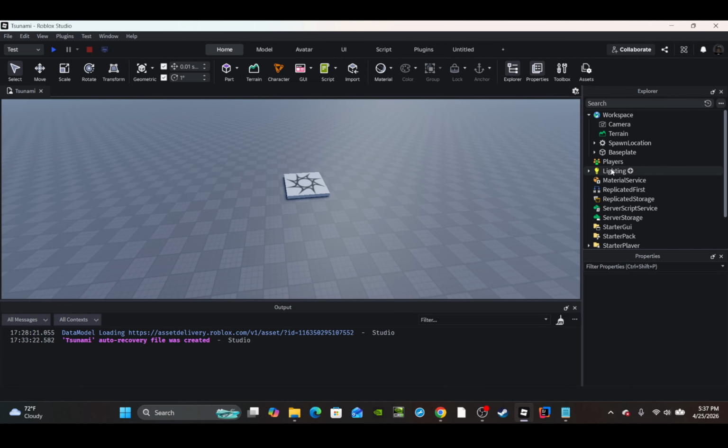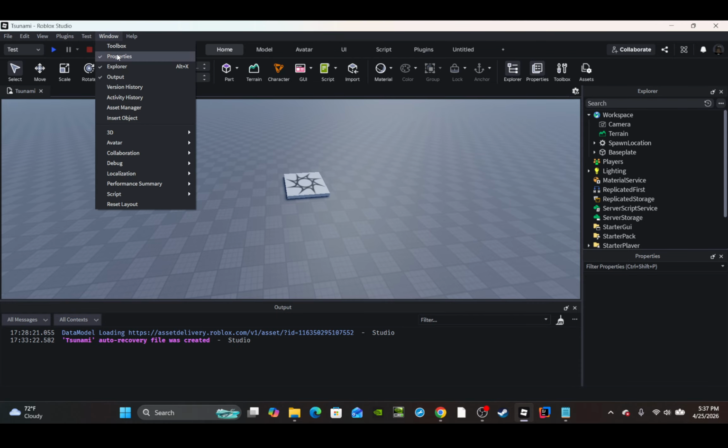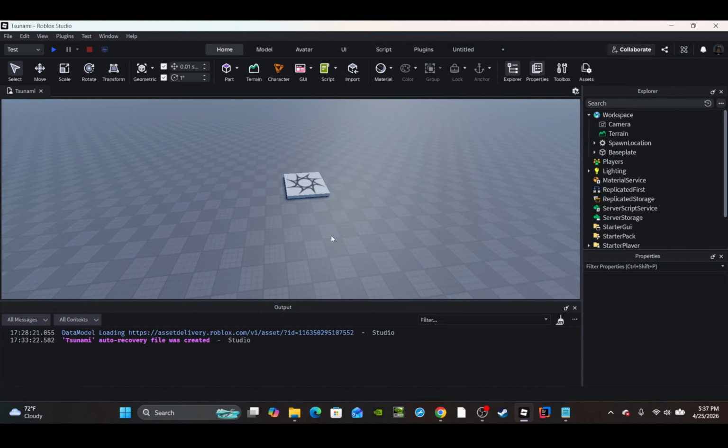Okay, so we're starting off very simple. If you've seen my brain rot tutorial, you'll notice this is very similar to the first part. So we're literally just gonna make the base, start out very simple. Some things to make sure you have open: you need your Explorer, properties, and output. What I've come to find is a lot of people tend to try to make games when they have no experience with scripting. So if you don't know how to open these windows, click window at the top. Make sure properties, Explorer, and output is checked, right? The output will be used to debug coding errors, while the Explorer tab is just so you can see all of your objects, and then the properties so you can see their properties. But let's go ahead and get straight into it.